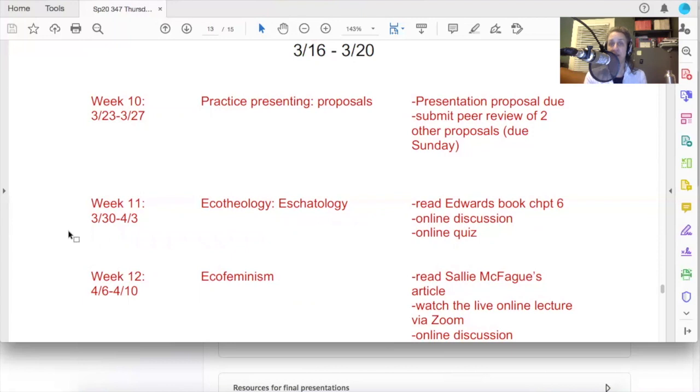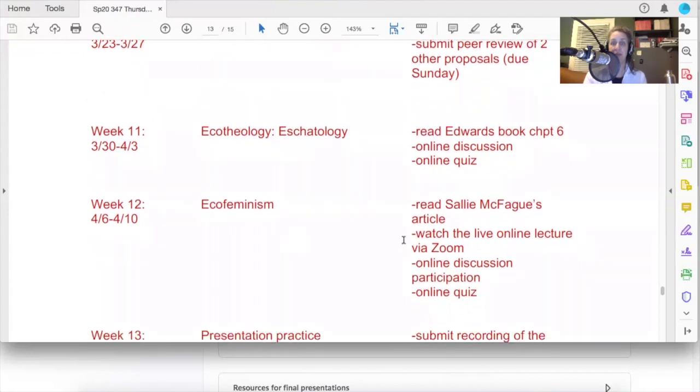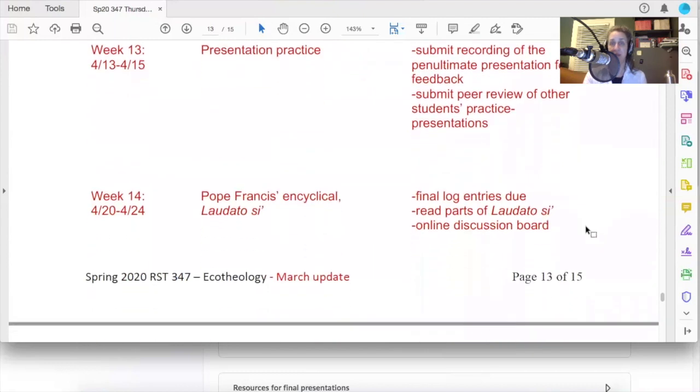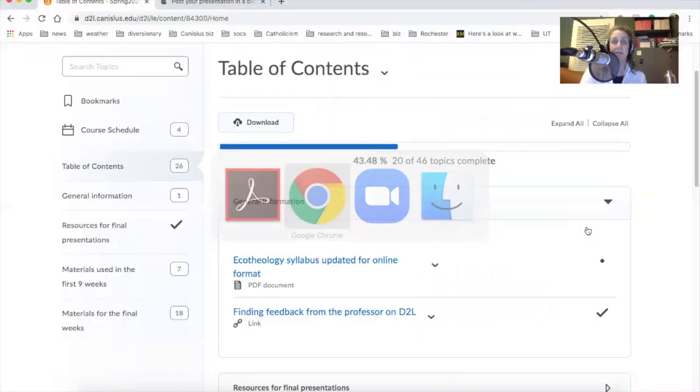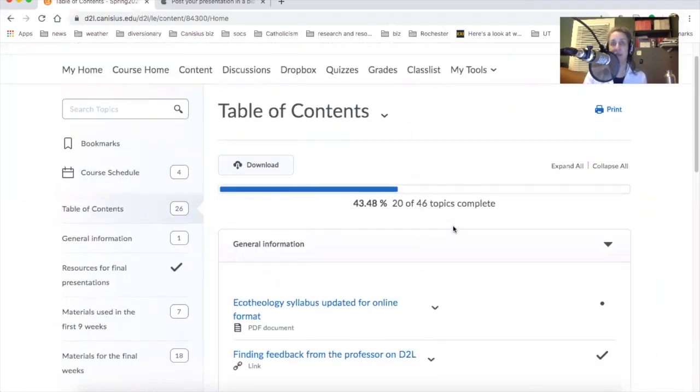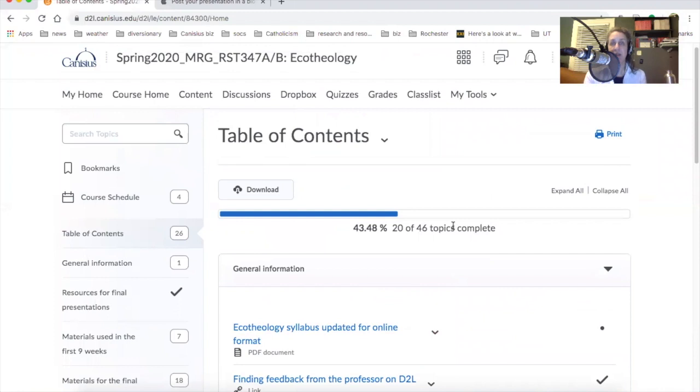From week 12 through 15, I still have some more decisions to make and some more things to pull together and post. I have posted a general description of what assignments and events there will be during those weeks. But on Desire to Learn, those weeks are not yet visible because I still want to do some tweaking. So I expect that the syllabus will continue to be updated in some minor ways in the weeks going forward. The most current update was today, Sunday, at 9:30 p.m., where I put in some more information about the final presentation, basically offering an alternative assignment idea for how to complete that presentation.